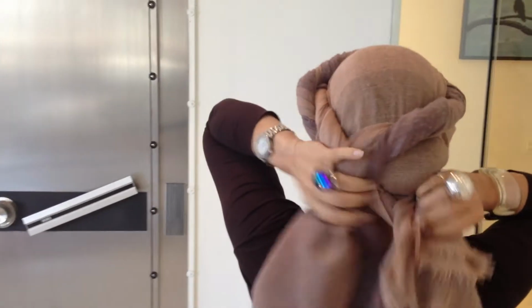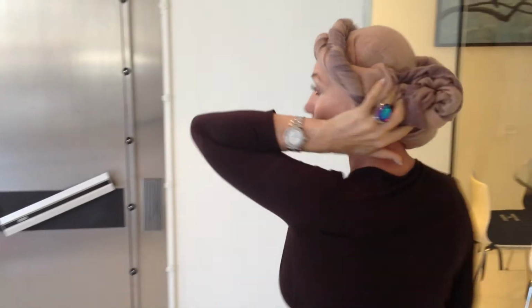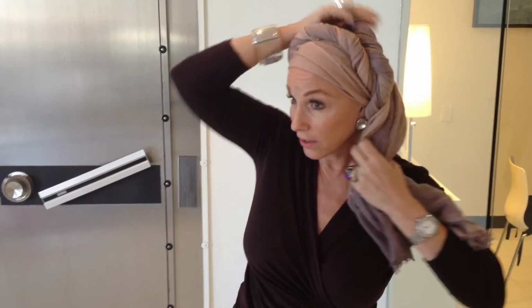like this. You could just tie it here. Or you can knot it up. Just tuck it under. Stick one pin in it. And voila! What do you think? You can pull it back on your head if you like more height. You can bring it down on the side if you like this kind of a volume.